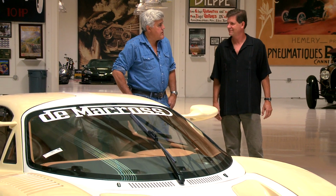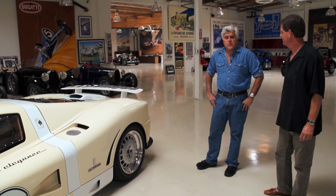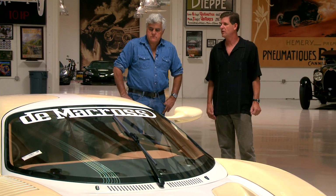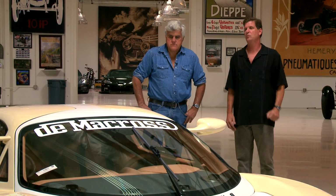You know, it's fascinating. We live in a time when people can just say what they want and design a car. There seems to be more one-off cars now than there were in the 30s and in the 20s when it seemed like that was more prevalent. But nowadays, because of all these engineering firms and being able to do things on computers, people can do this. Is this a car that they think will go into production? Well, right now the plans are to go into production next year on a very limited basis. He wants to build 20 to 30 cars, and the final assembly would be done in northern Italy. Okay. Right now it's done in Canada. Correct, because Multimatic is based there, and that's where all the engineering and development work was done.